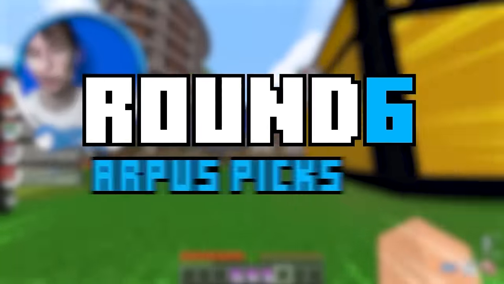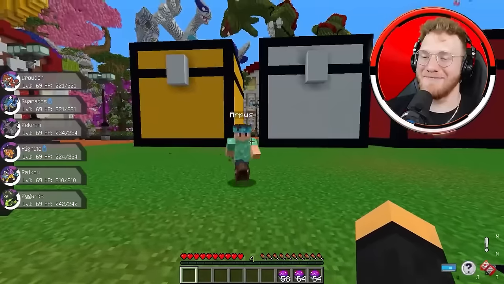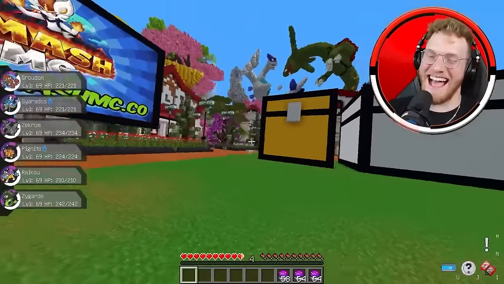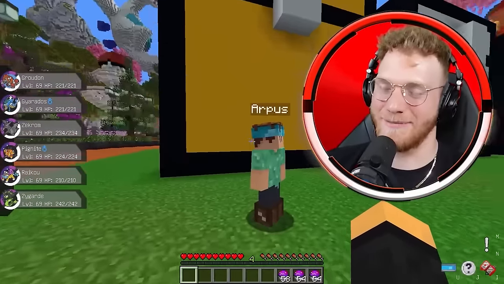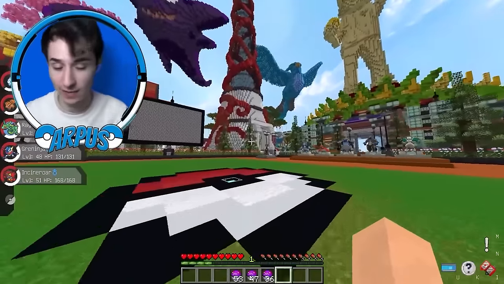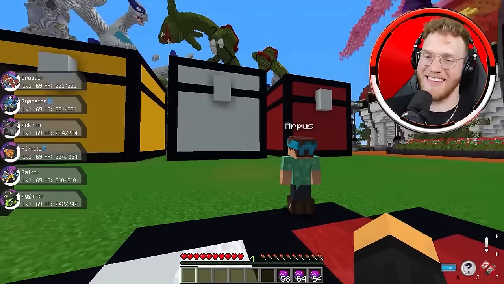Time for my final round, baby. Time to get this last Pokemon on my team. Arpus, repeat after me. I am stupid. Stupid. Yeah, I did. That's you, bro. You literally made me pick a legendary door. I could have been stuck with this poopy Pokemon. It definitely did not help my case, I will tell you that. But I mean, I have a chance. What you should do is pretend that you're picking for me, and then you might get lucky.